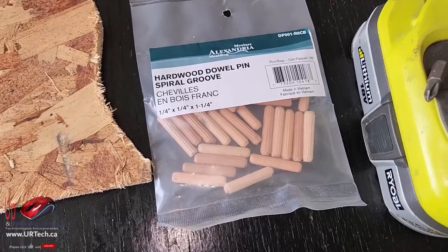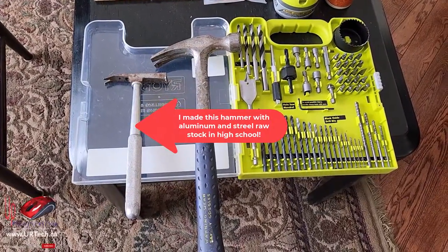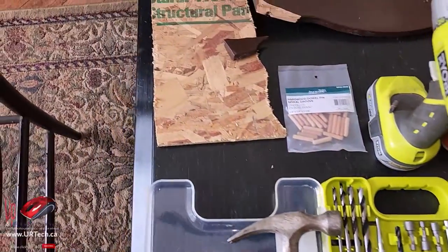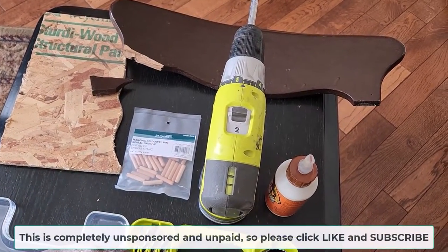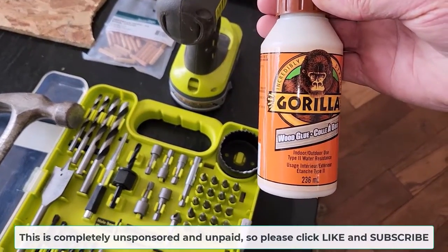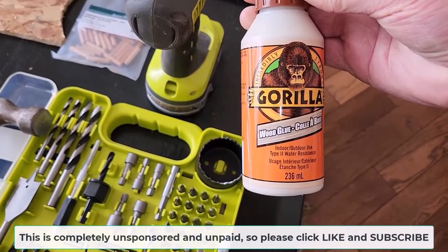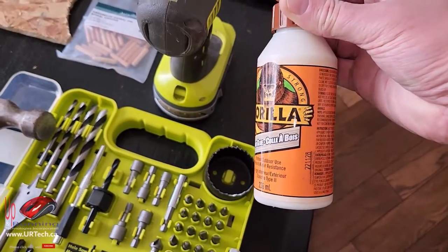Now you may ask what tools do you need? I've got lots of things here but you shouldn't be overwhelmed. I've got two hammers, a bunch of drill bits, a piece of wood to pull the screws out, and a drill which I may not need other than to pull the screws out. Most importantly I have glue — this is Gorilla Glue. Please do not pay extra for Gorilla Glue. You do want to use wood glue though. Do not use anything but wood glue. It's worth about four dollars US for a giant bottle.